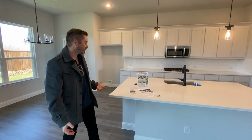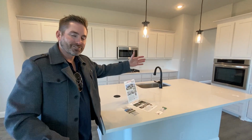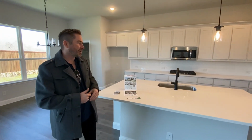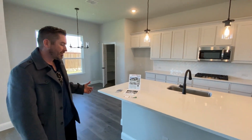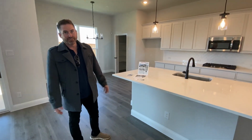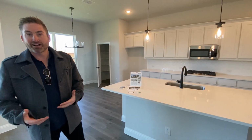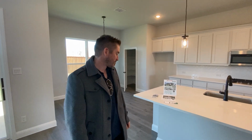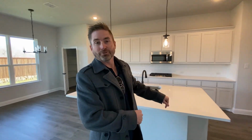The other thing that's nice about this too is you're more in a half circle than in a straight line, so you can actually hear each other when you're talking. I think I would really enjoy this over your traditional island. But the one thing I do not like is that it's just sheetrock down here. Now this is very typical for a lot of builders, but of course, if this was my house and I was buying it, I would have a little project starting out and this would be it. Otherwise, little kids are just gonna be kicking that all day long. But anyways, that's one of those things we're talking about with builders.